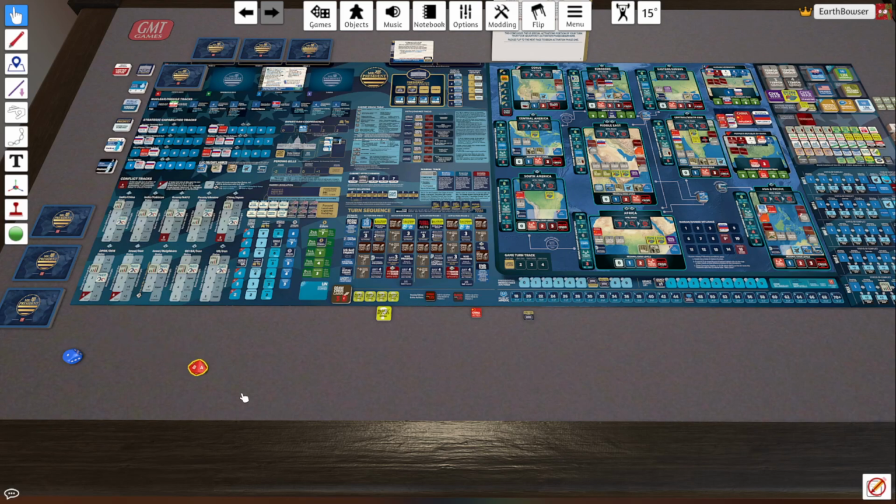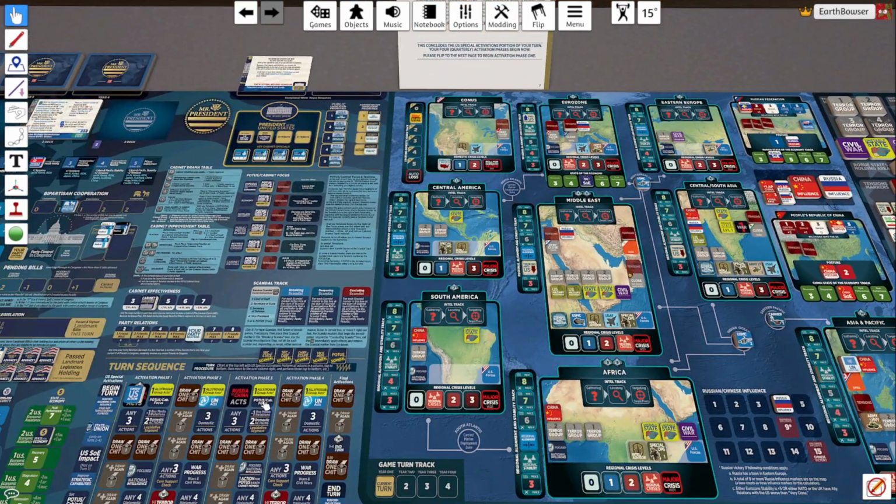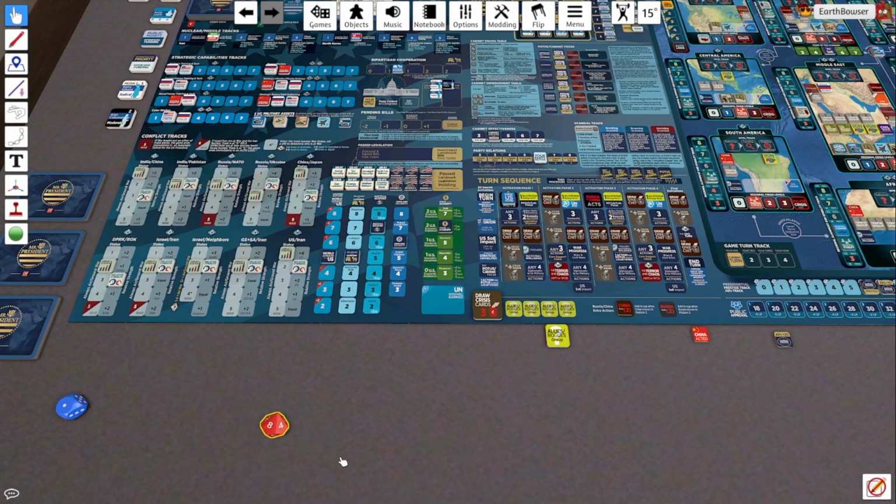Let's see what they got. It's going to be an 8, so that's just going to be a normal success. Decrease the NATO ally relationship by 1 level if possible, otherwise decrease UK. So NATO is no longer a very close ally, unfortunately. So we pop that over there. Alright, so that was the first.